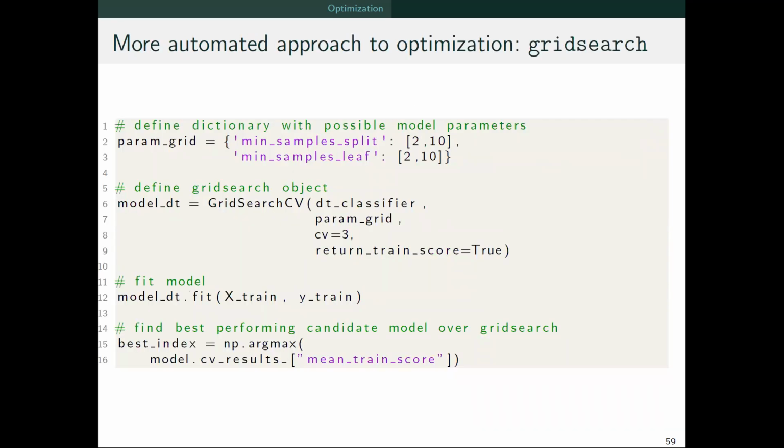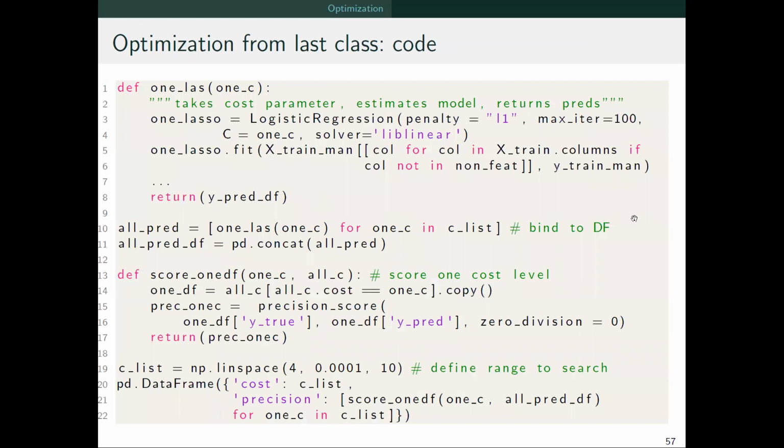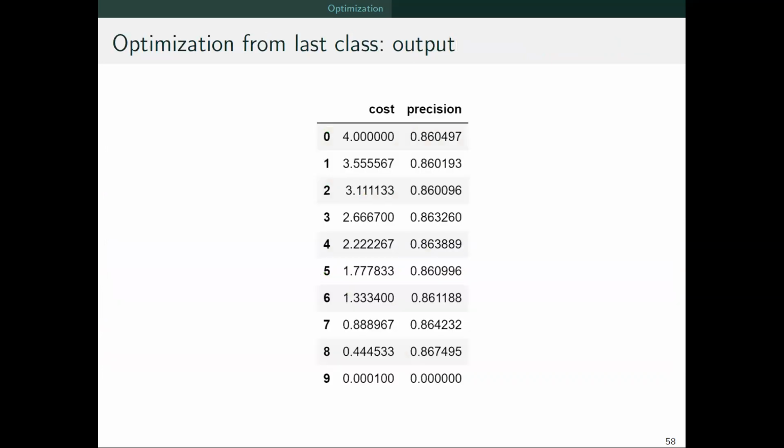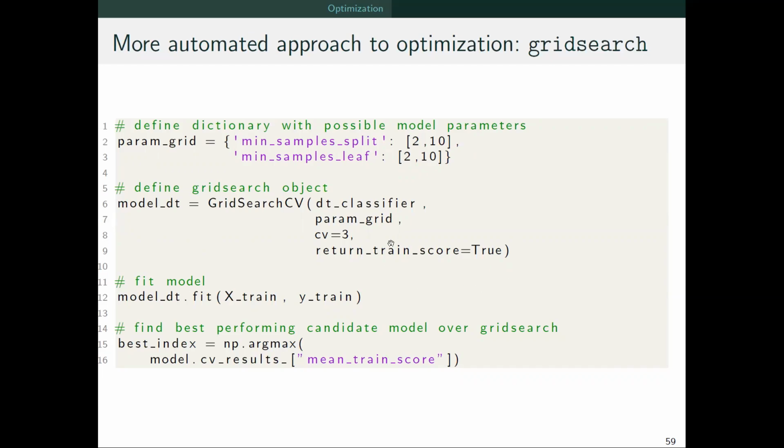So thankfully, we don't have to do all of this code every time and do it all by hand. There's actually something called grid search, which is an approach to optimization. It literally is just an exhaustive search over a set of possible inputs to find the maximum. So imagine you've got a grid of all the different options for the cost parameter C, and then a grid with your different predictions and the model performance especially. So basically, you can think of the grid as being something like this.